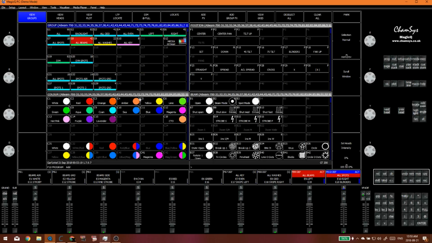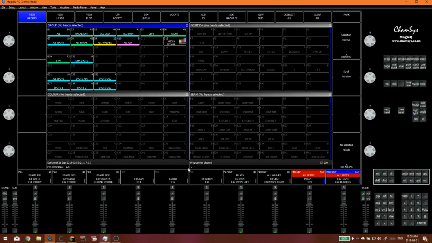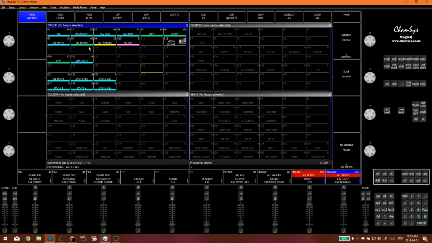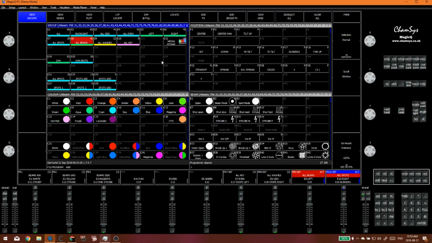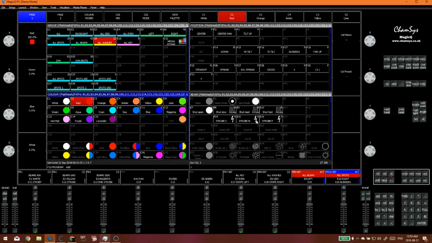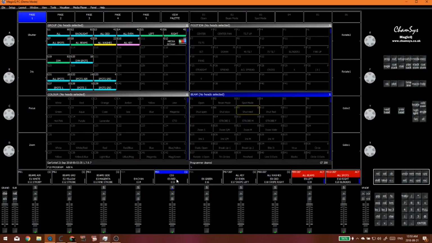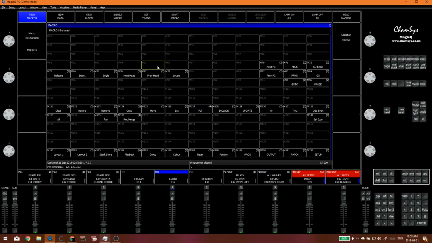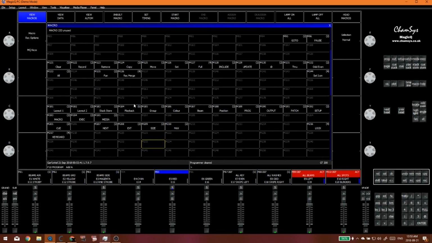If I want to go, oh, that's right, I have to reassign my full button. That's right, okay. So if I just want to do all washes, set to full, red, do that, I can record that, and there you go. I'm going to remove that obviously, but it makes it super fast.